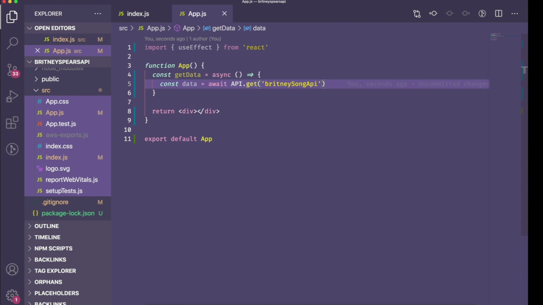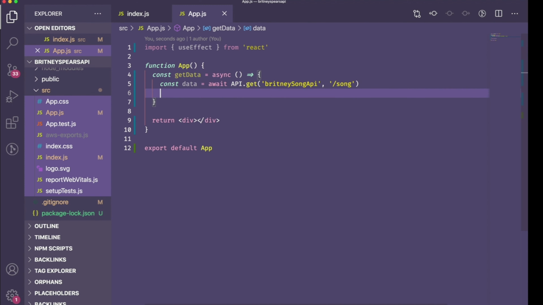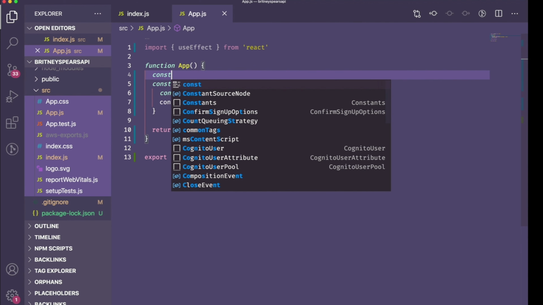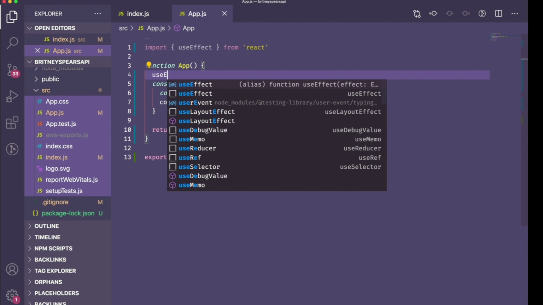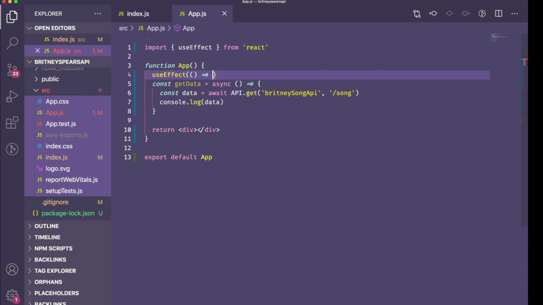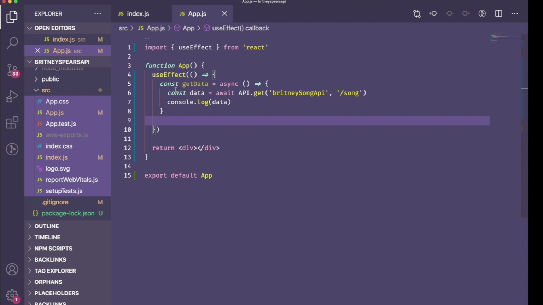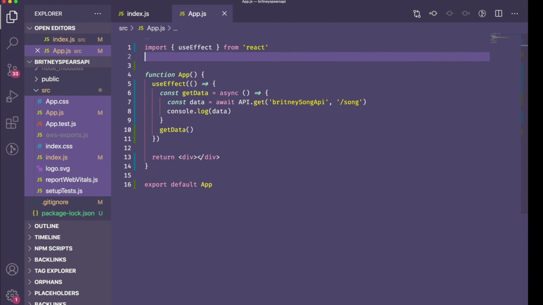So this will be the name of my API and the route. Then I'm going to put this in a useEffect. And I need to import API from aws-amplify.